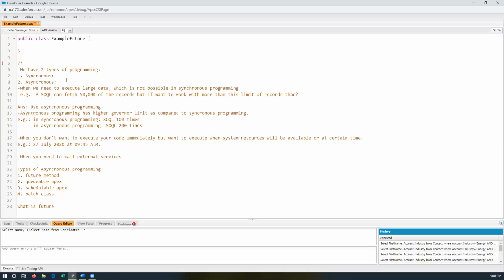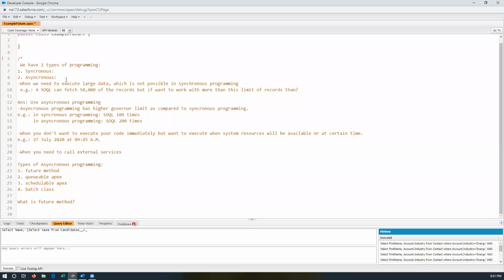Generally, when we say a method, what exactly comes to our mind is something like this.